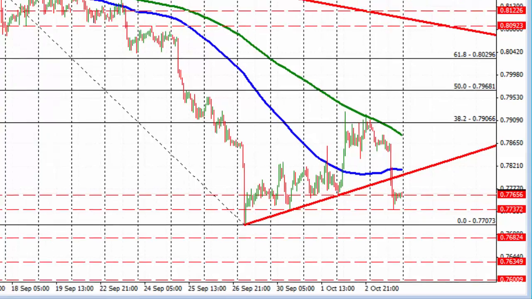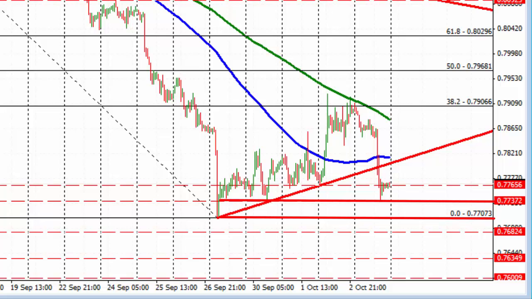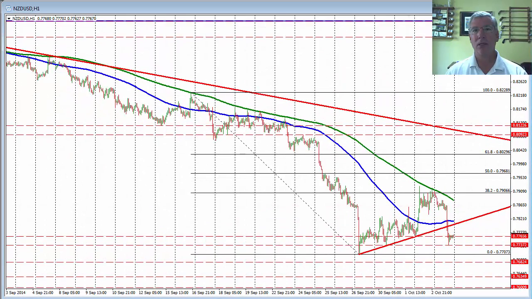Now, what do we have to do on the downside? Where are the levels that we have to move through on the downside? Obviously, if we move below the 77.37 level, that would be good, and we would expect to see further momentum to the downside below that double bottom. And then we'd have the low from last week at 77.07, which happens to be the lowest level going back to 2013. What was the low level in 2013?